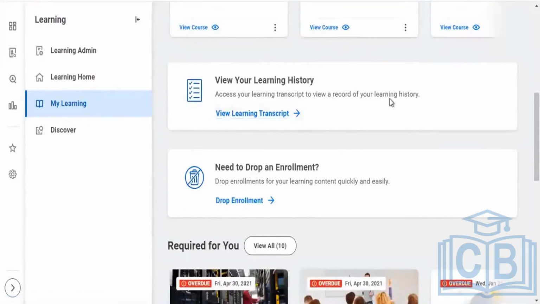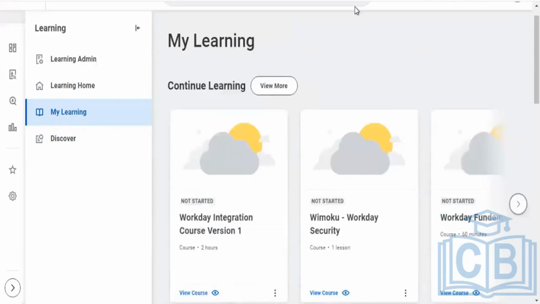Review a record of your learning. This is an employee view. Employee can find their own certificate transcript.